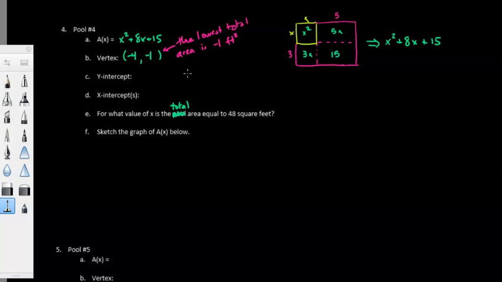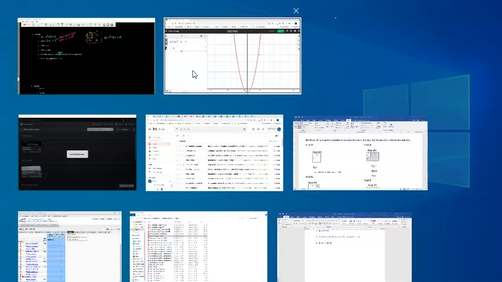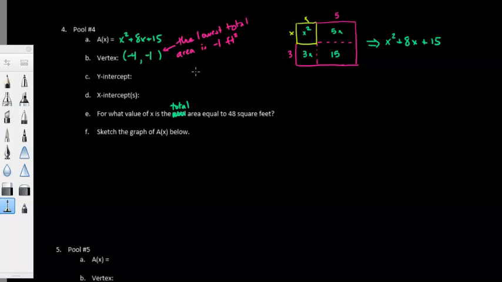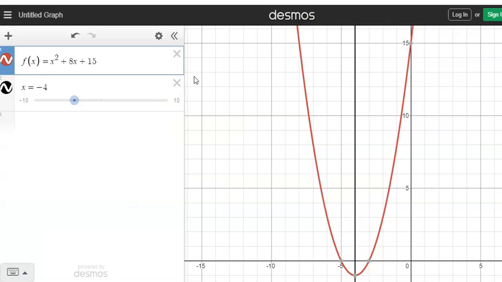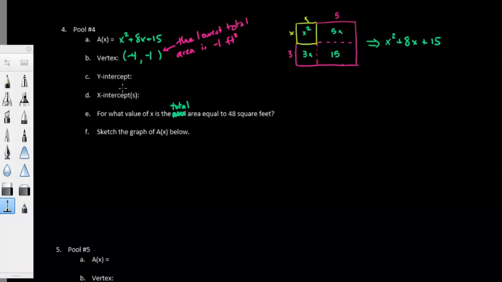Next, we're going to look at the y-intercept. So I'm going back to my function here. There we are. And that intercept is the place where the graph is going to cross the y-axis. So that's at 0, 15. So I can go back in here and say that my y-intercept is 0, 15.